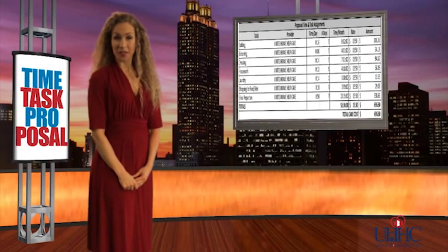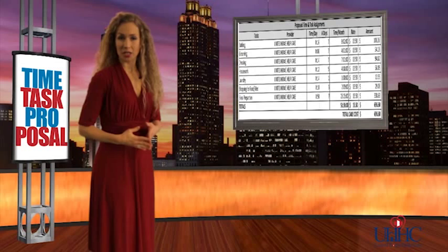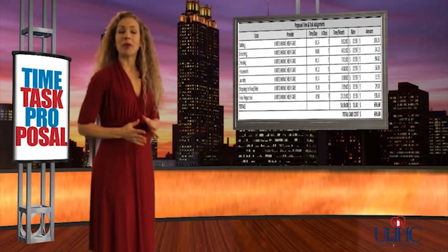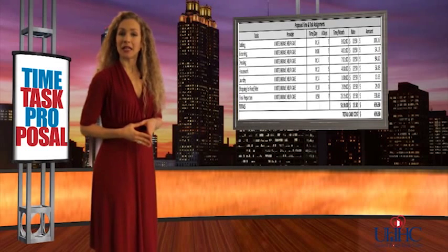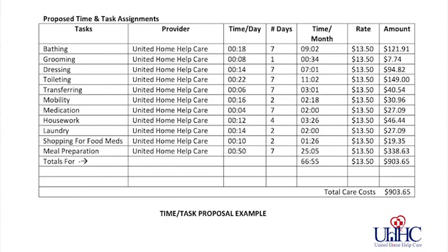Depending upon when the effective date of the switch is going to occur, such as which day in the month the change is made from the State of Michigan to United Home Healthcare, you will receive payment from the State of Michigan depending upon what date you choose as the effective date, based upon your personal obligations and financial needs. Once United Home Healthcare has completed the above, the effective date can occur immediately or up to 1 month, depending upon the caseworker. Please make certain that you request new logs from your caseworker showing the change of providers. Also, be sure to request a time task proposal form, which must be obtained by your caseworker.